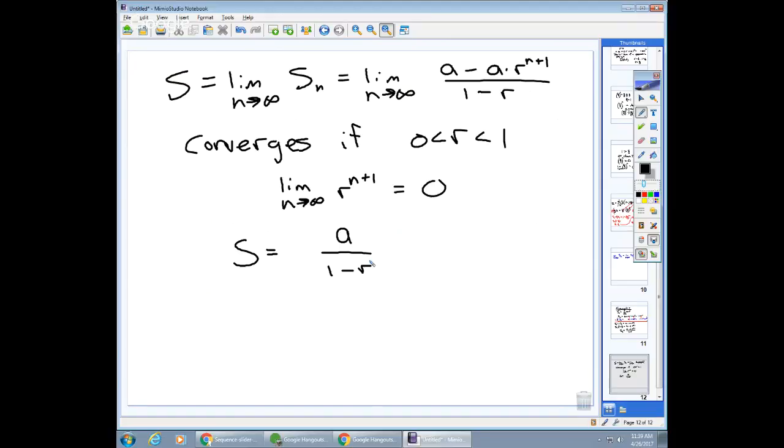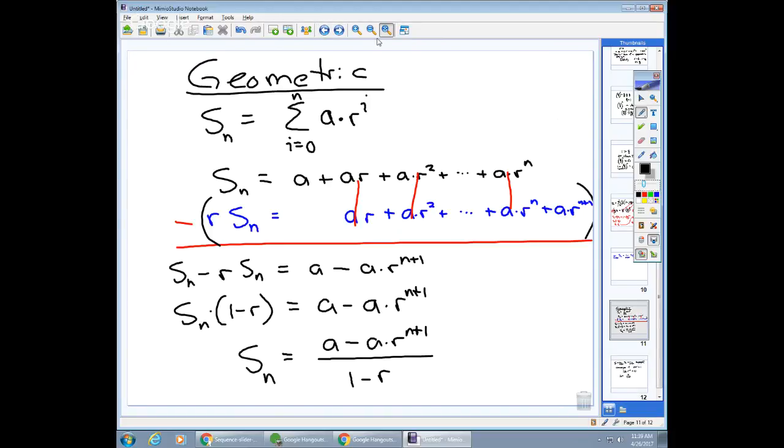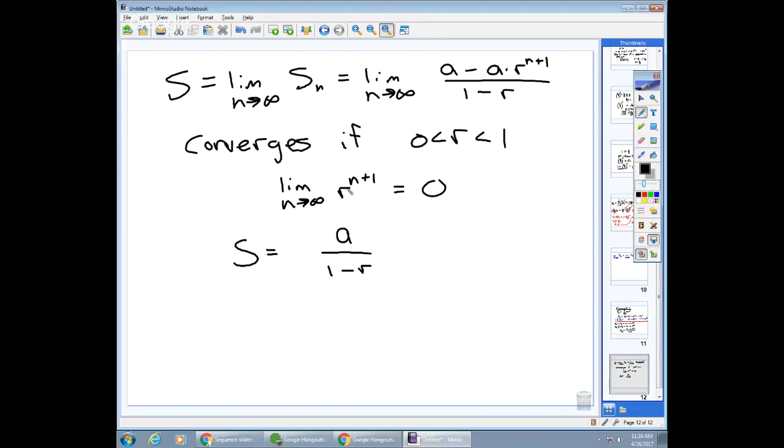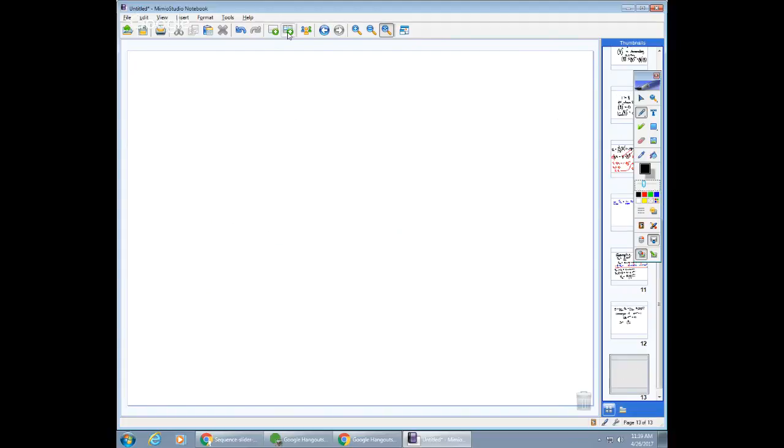Now, I mentioned earlier that this guy right here is basically the sequence, the individual term that we're adding, because I can factor out that a. So basically I have powers of r. In this case, if the powers of r go to 0, I have convergence. But just because your terms go to 0 isn't necessarily enough. So for example, let's take a look at what's called the harmonic series.